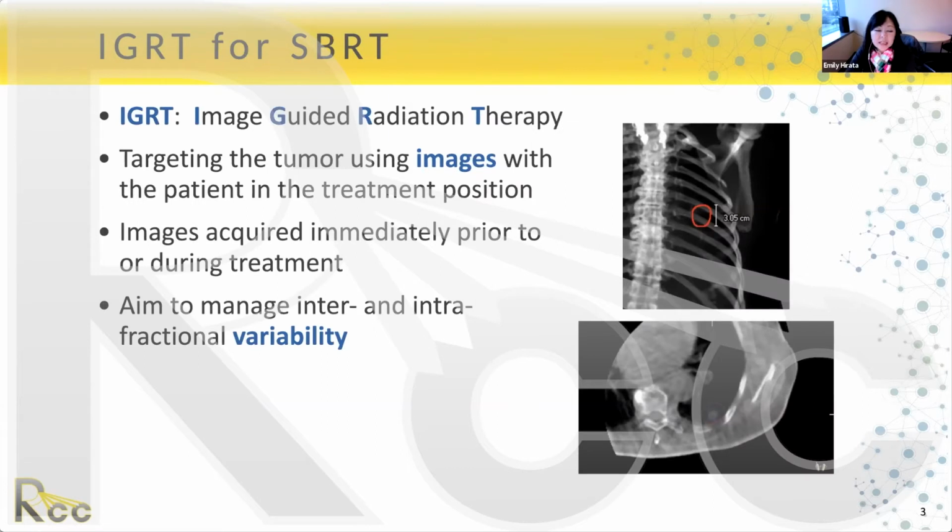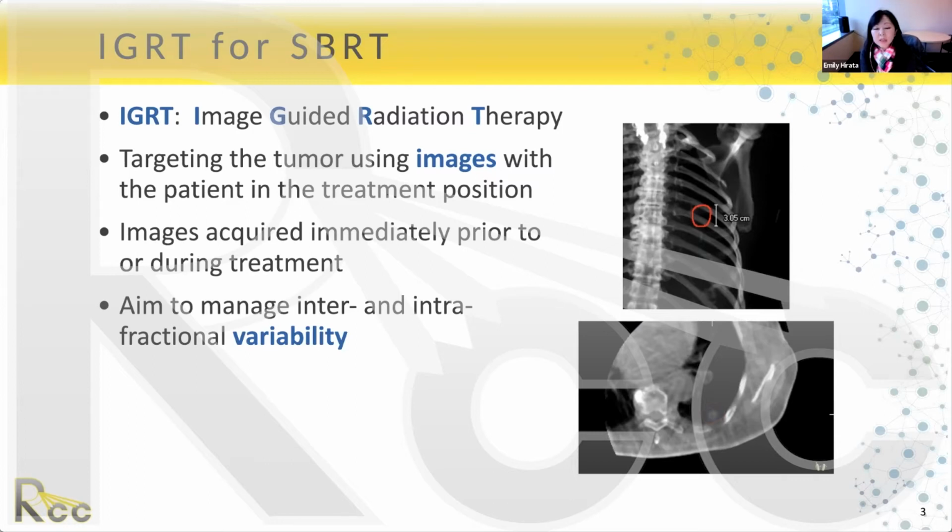IGRT stands for image-guided radiation therapy. And oftentimes in conversations about IGRT, we can think about how we've actually always been doing some form of IGRT. If you've been doing portal imaging for a long time or film, we've been using images. But really with the advent of cone beam CT and the ability to acquire 3D images at the machine, it's really taken IGRT to a whole other level.